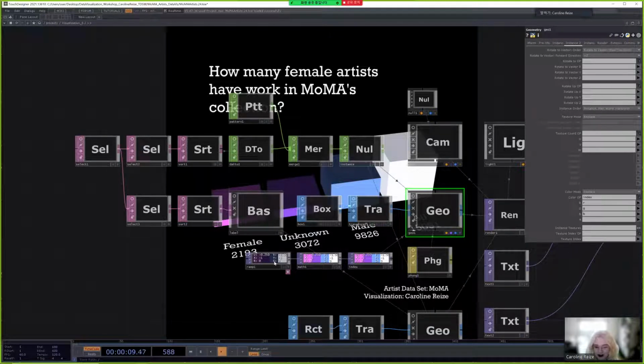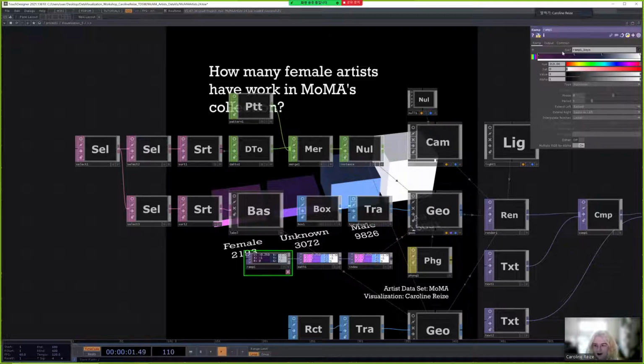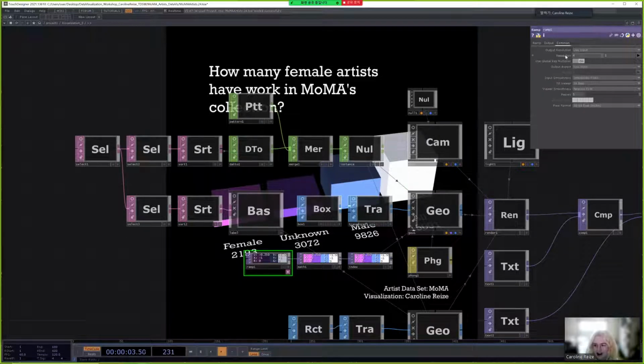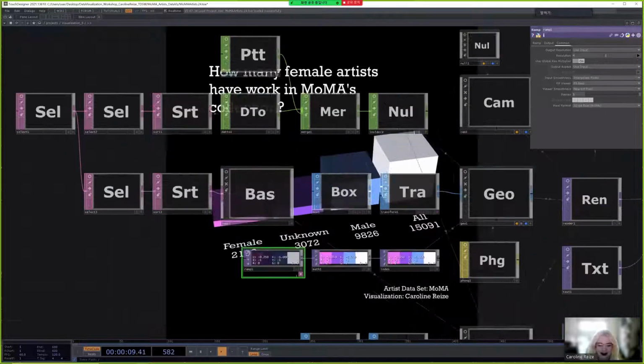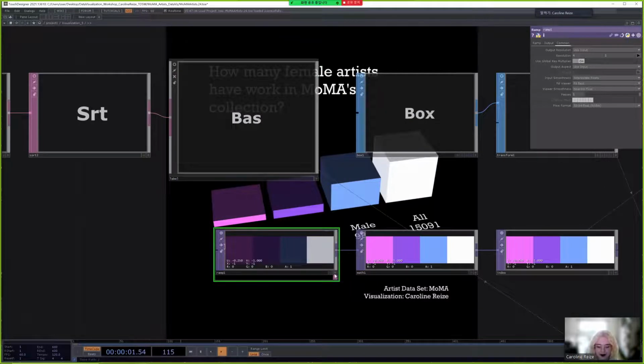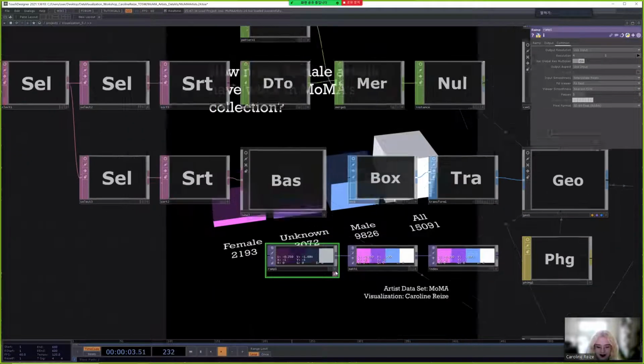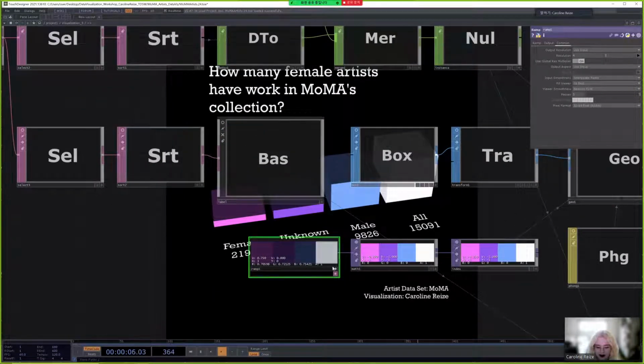So at first I just created a ramp, and I changed the resolution to width 4 and height 1. If you click make this viewer active and then right click, you can display pixel values.